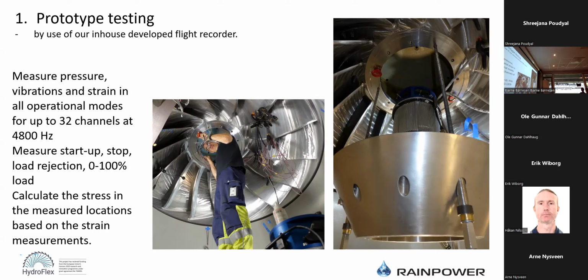This unit is a waterproof unit that has a data acquisition system built in with a battery package, so it will last for 12 hours or so. We can gather data, 32 channels, 4,800 hertz, and we can add strain gauges, vibration sensors, pressure sensors, and temperature sensors, and measure. Typically we assemble this on site, and we do all these kinds of measurements, and this will be the basic.